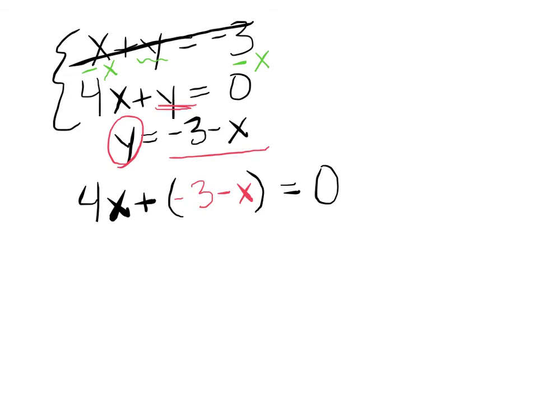Okay, so it's 4x plus, and I have parentheses. Do I need those parentheses? Is there anything in front of it? Just a plus sign. And if you distribute a plus sign, nothing changes. So 4x plus negative 3, which is minus 3, minus x equals 0. Combine like terms would probably be our next step, because I see I've got 4x here and I've got a negative x there. I can put them together because they're on the same side of the equal sign. There's the equal sign. They're on the same side. I can put them together. 4x minus x is 3x.